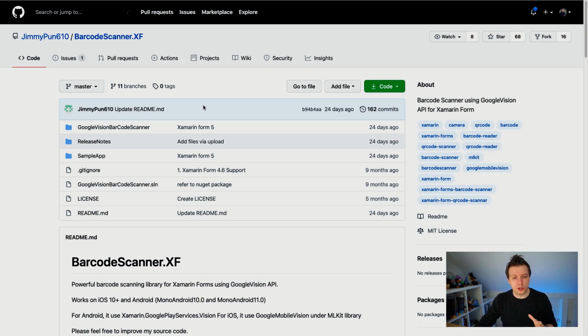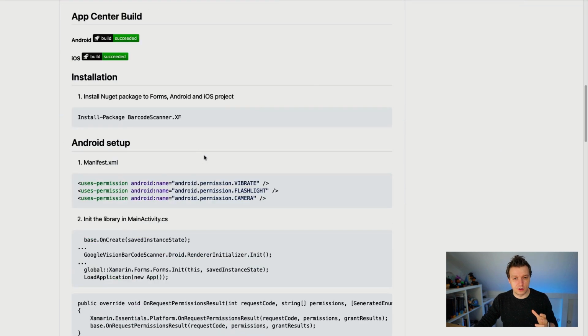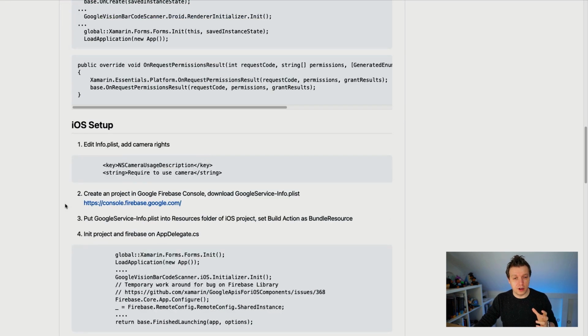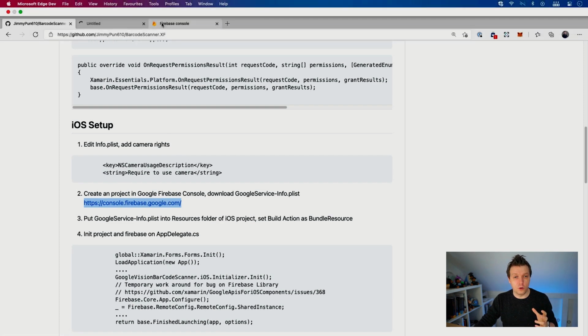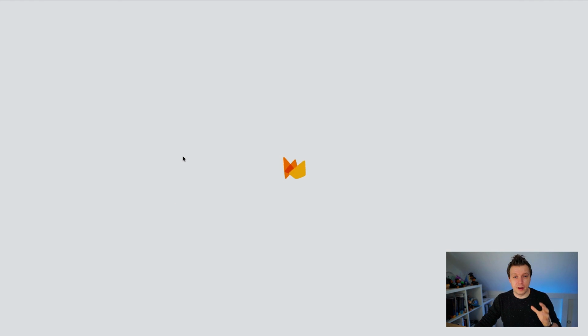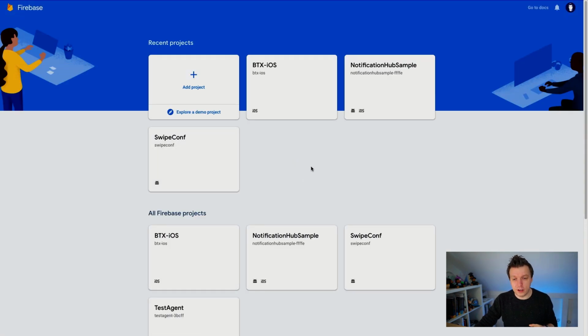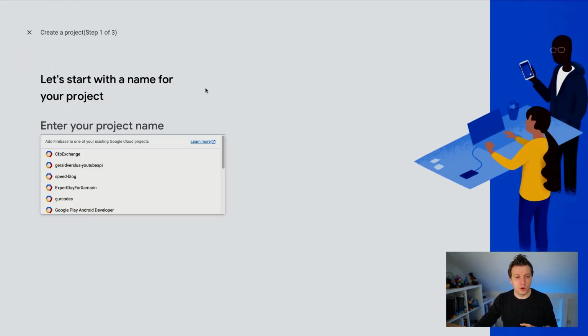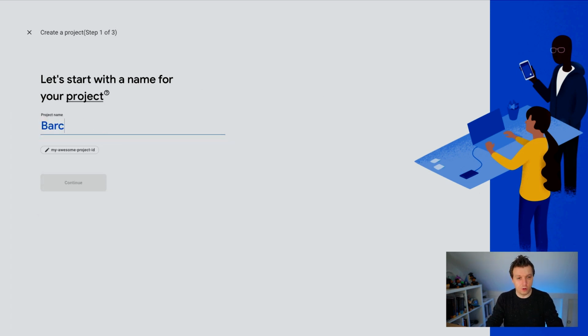So I'm going to switch over to, actually, let's just click this thing here, console.firebase.google.com. So we're going to open that, and it should open here in a new tab. And whenever we do, you can see I got already a couple of samples and other things set up, but I'm going to add a new project just to walk you through this process as well. What is this going to be named? Well, let's call this barcode sample. Here we go. It creates a little unique identifier for our project.